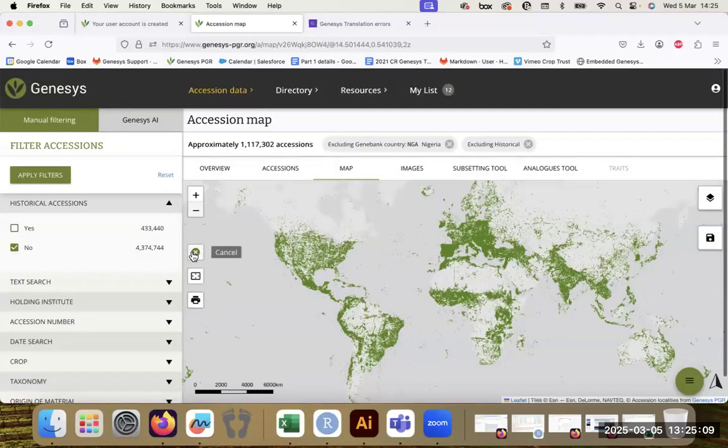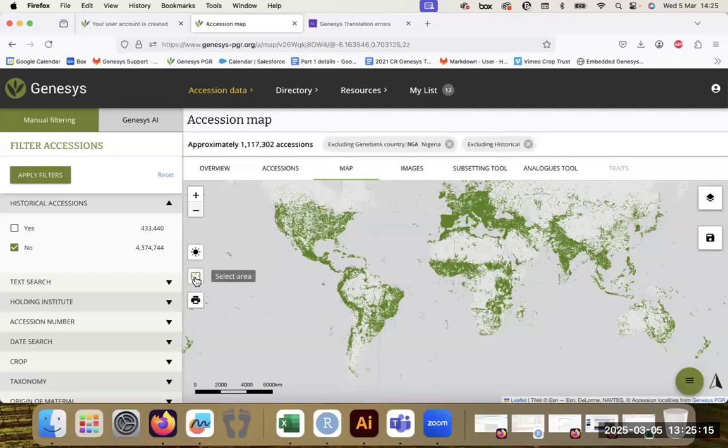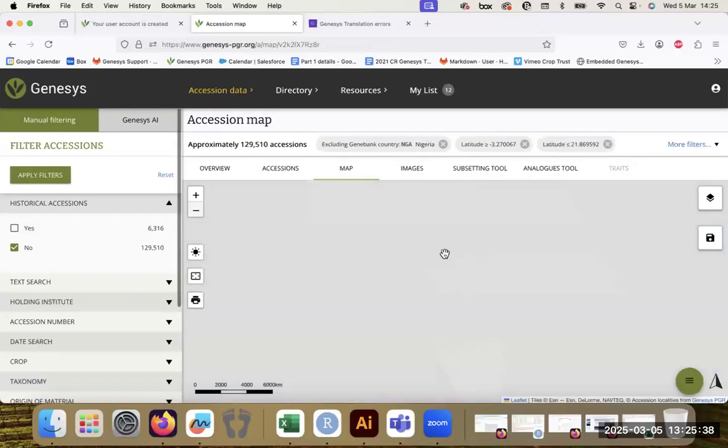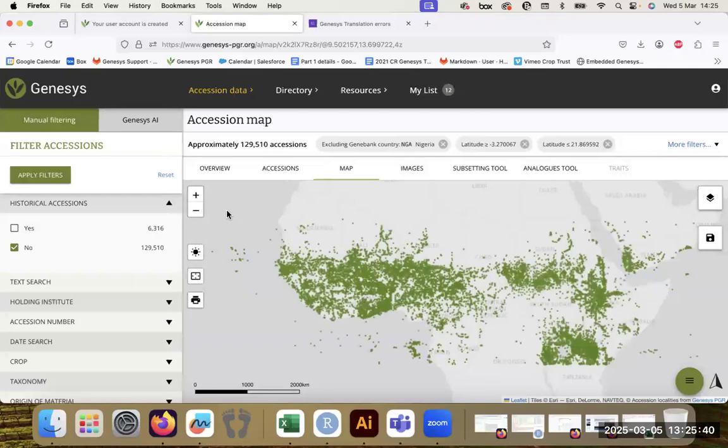And if you want to stop this functionality, you can just click cancel. And maybe you want to select a cluster of accessions that are only, let's say, in a specific area on the map. Then you can click this button here and you can draw a rectangle, for example, let's say here. And this would select only the accessions that are in the rectangle.